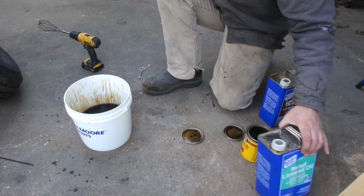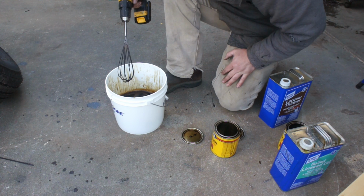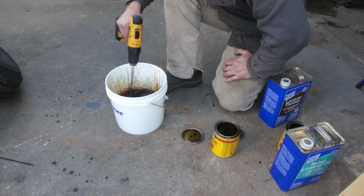Okay. I think that'll do it. I'm gonna hang on to these just in case I have a little bit of residual. I'm gonna store it in those cans. Dollar store whisk, can't go wrong. Okay, let's get to it.